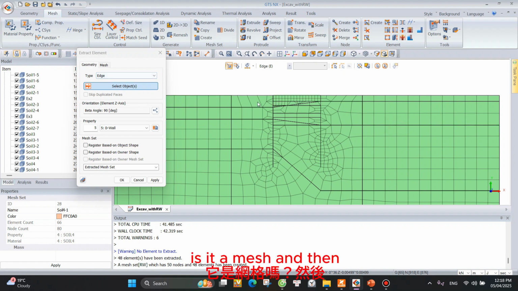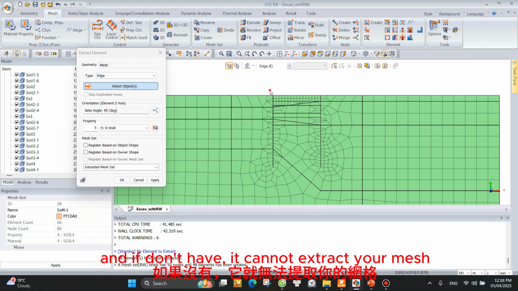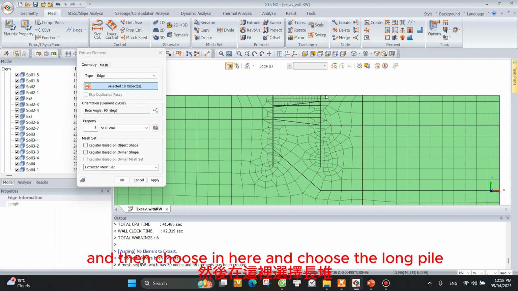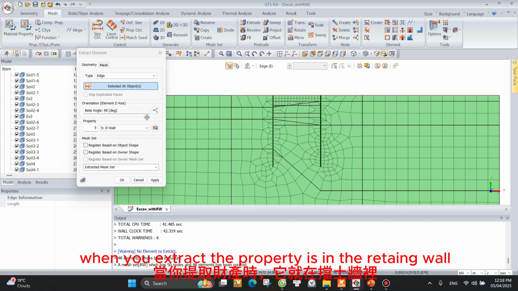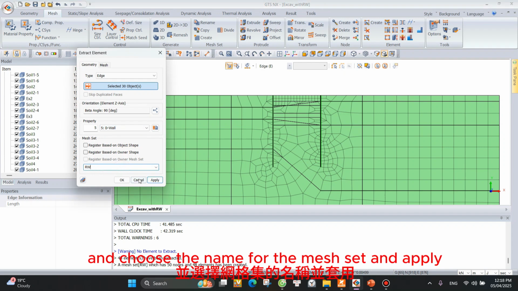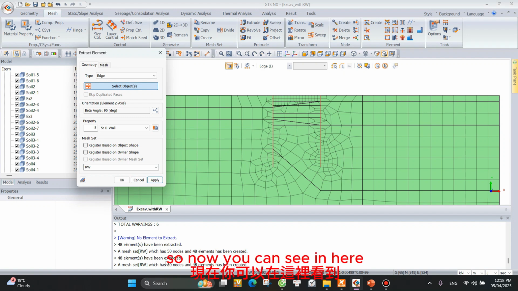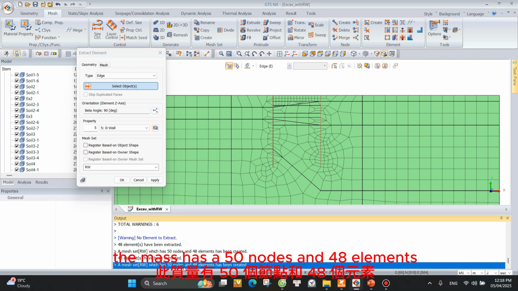This is a mesh, and if you don't have it you cannot extract your mesh. Choose here, choose the long pile, and then select the properties. Now when you extract the properties of the retaining wall, choose the name for the mesh and apply. Now you can see here the mesh with 50 nodes and 48 elements has been created.